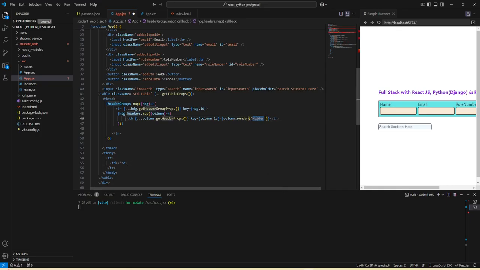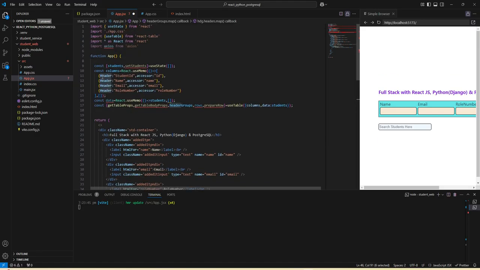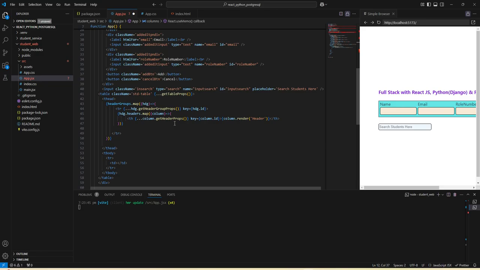And what is this header? This header is nothing but what we have mentioned here. This will get shown on the screen. Okay, fine. So this is about rendering the column part.